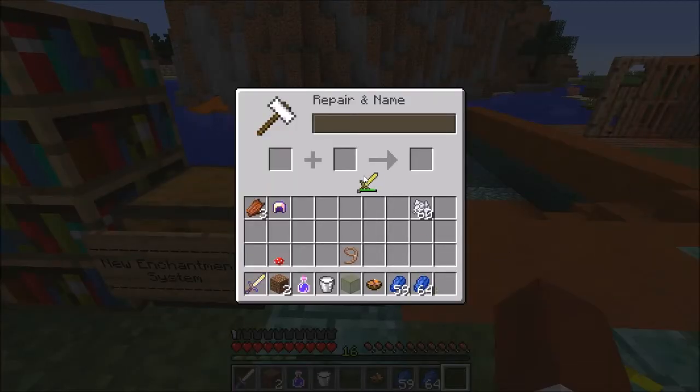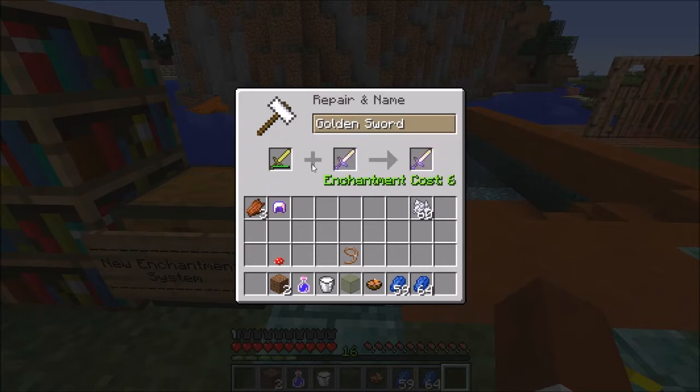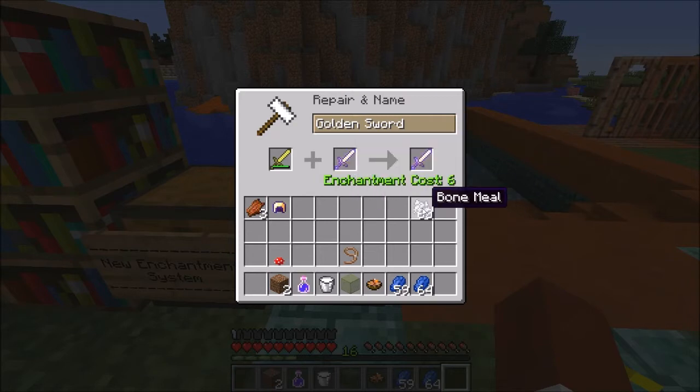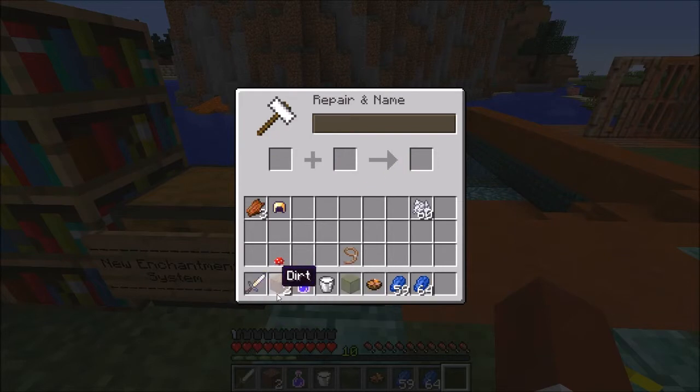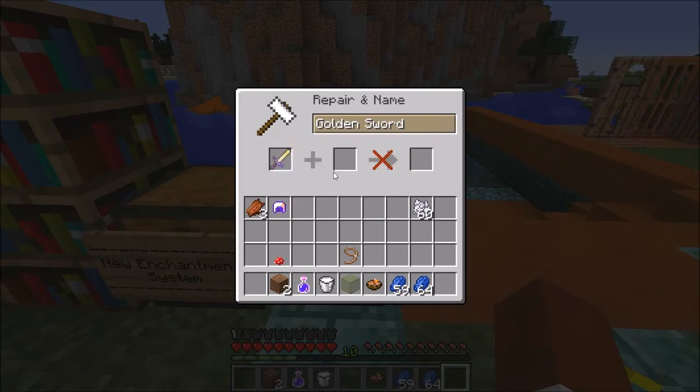I could stick the two weapons in here and get them repaired. I can't, because the enchanted weapon doesn't need repair. Okay, here we go. So I can stick them in here and combine them and have a nice fully repaired sword, pretending this is kind of used up a bit. And it's going to cost me levels, and I can do that. Boom. Did it.